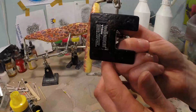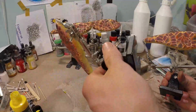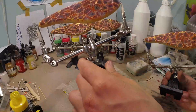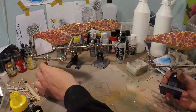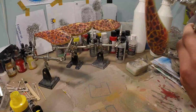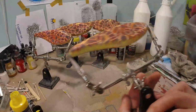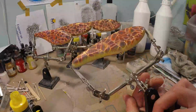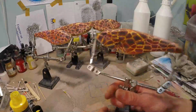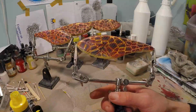I am doubting a little about the belly, what I'm gonna do with the belly. I was thinking to spray the core just a little bit more orange in there, you know. That is a huge difference, if you can see that. If you finish it up a little, huge difference.